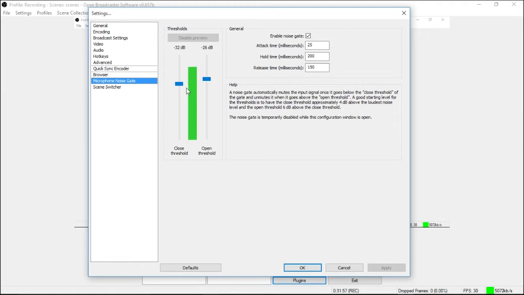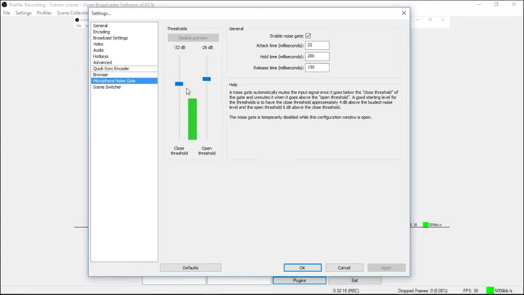So it mutes the signal once it goes below the closed threshold of the gate, and unmutes it when it goes above the open threshold. Okay, so that's quite important.